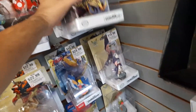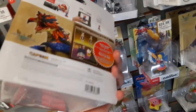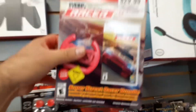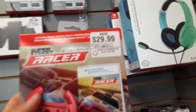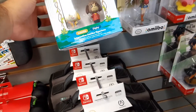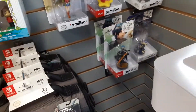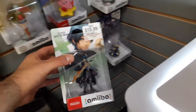Let's check out the amiibos — we have anything new here? These are pretty cool with these epic amiibos. Then we have this one — this is the first time I've seen this. Hold up, what is this? Check this out guys — it comes with the steering wheel and this game, not a free game, but is this the set? It's a full game download, that's epic! And these are the amiibos for Animal Crossing.